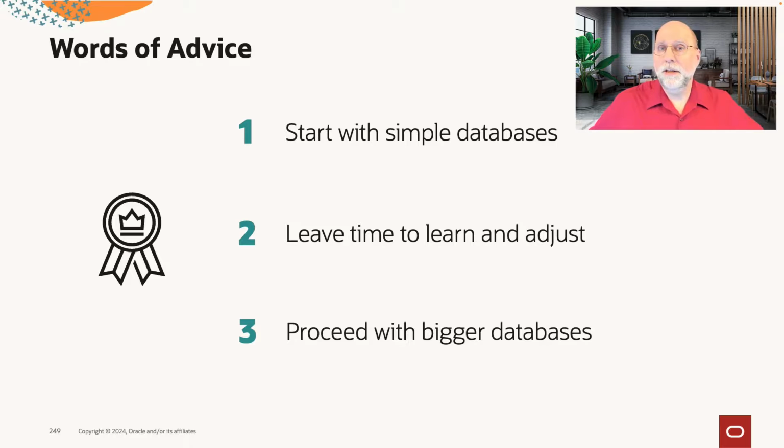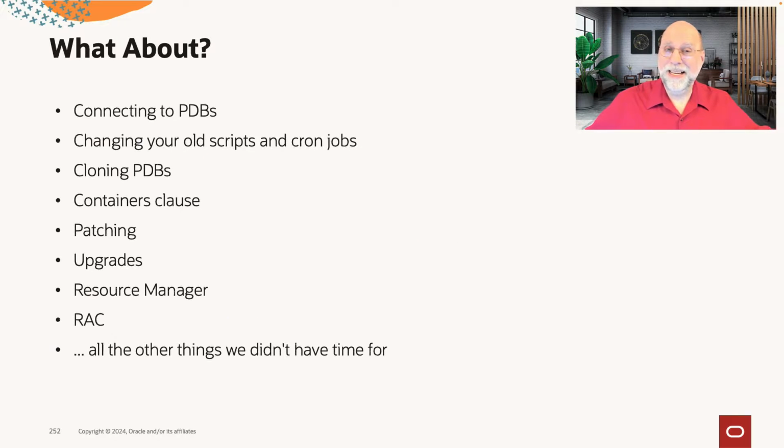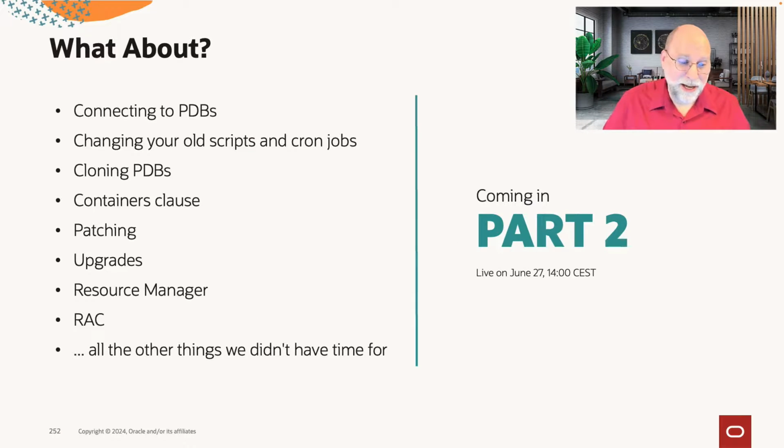So that was everything you needed to know about multi-tenant, right? Well, maybe not so right, because all we talked about was how you get there and what your fallback options are. We didn't get to talk about all the day-to-day operations like patching and dealing with Data Guard and upgrades, and what do you do with your maintenance scripts, and how do you connect to a PDB if you've got multiple PDBs in the same container, and how does RAC affect PDBs? And yeah, we have a whole part 2 coming in June just to cover all of that.